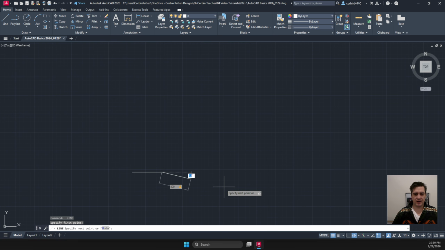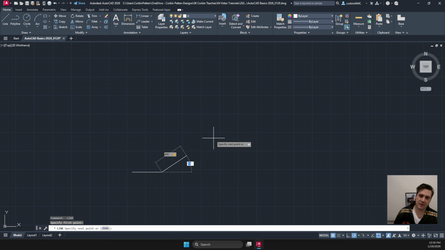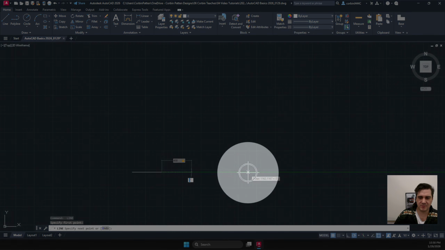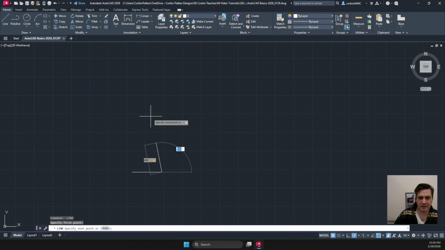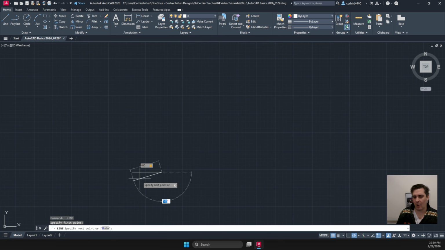You can see here what we have is typically our X and Y axis. Right here is 0 at our X axis, and our Y axis is 90. Once we go beyond 90, we're using that number. But when I dip below the line, it actually goes back to 180. So 180 is really the maximum number that we're using.